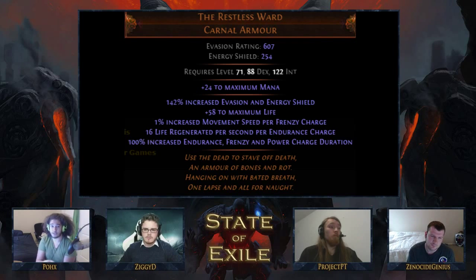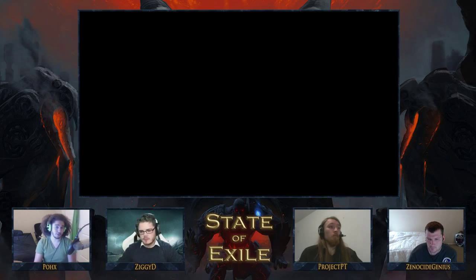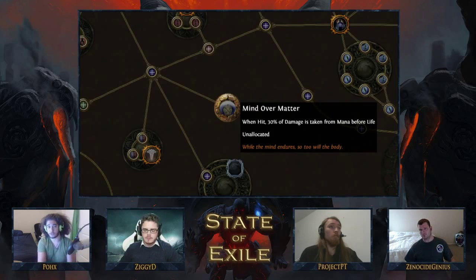So the way my setup works is I have no life regen because I'm running Zealot's Oath to support my energy shield, which is about 2,400, 2,500. I use Blood Dance with Frenzy Charges, with Zealot's Oath again, to sustain my mana. Furthermore, the way I can survive on life is because I have 1% life leech on a weapon. You can craft it with Katarina, it's not expensive at all.